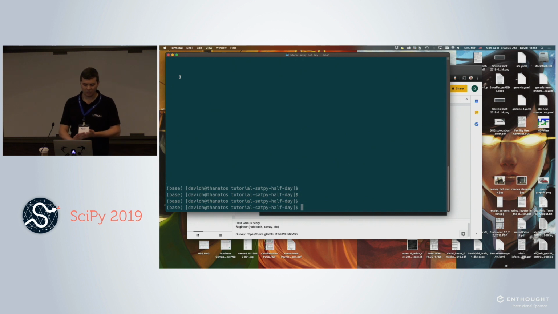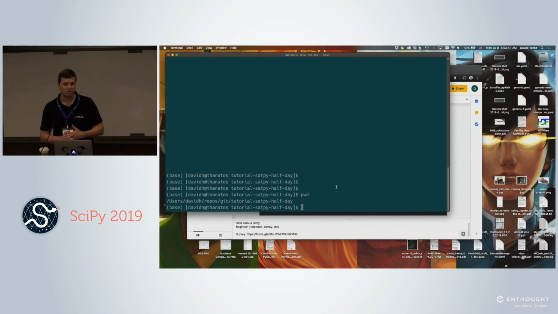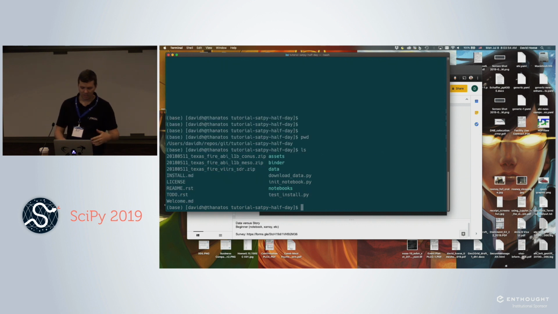Yeah, so in a terminal, we need to start Jupyter Notebook, but we need to make sure that we're in the right spot and that we're starting it with the right Python environment. Right here, I am in this long, nice path, but I'm in the root of my tutorial directory that I downloaded from GitHub, so you should have cloned the GitHub repository. If I list what's in here, we have all of the notebooks directory. I have all the readmes and the install stuff. That's the directory you should be in.